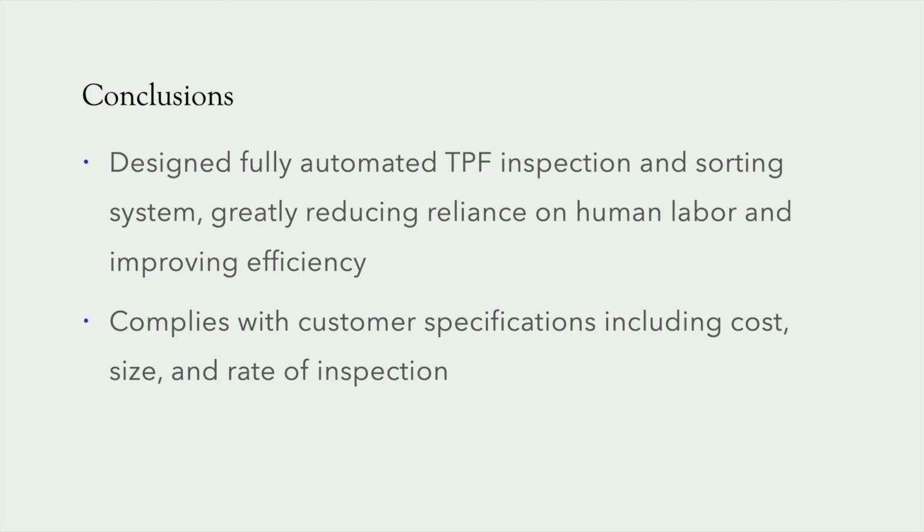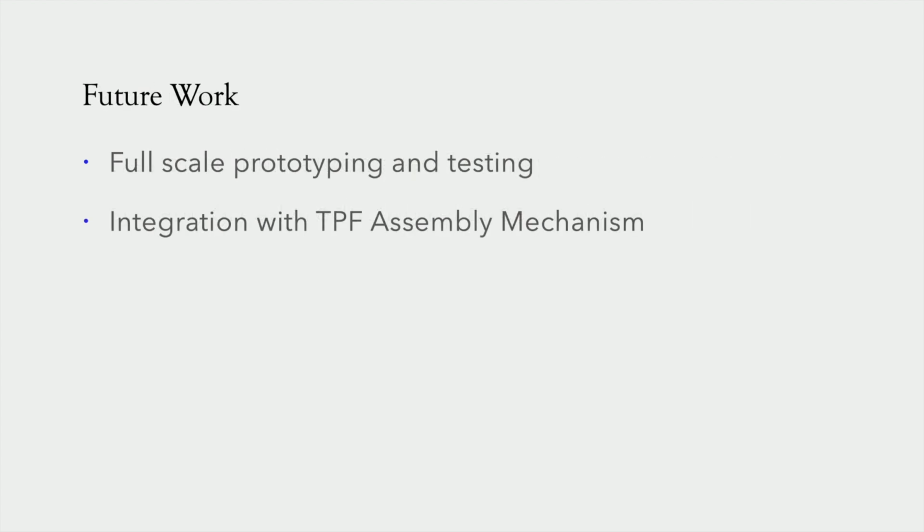We were able to design a fully automated toothpick flag inspection and sorting system while greatly reducing reliance on human labor and improving efficiency. It complies with customer specifications including cost, size, and length inspection. In the future, full-scale prototyping and testing, as well as integration with the toothpick flag assembly mechanism, will take place.